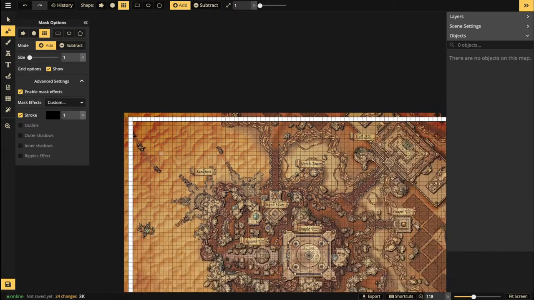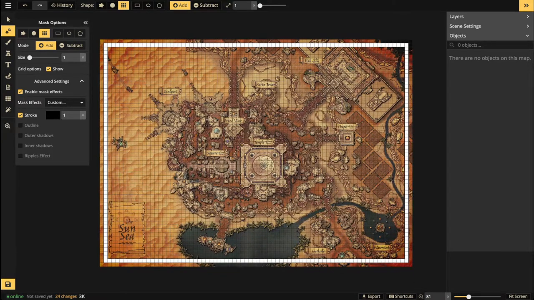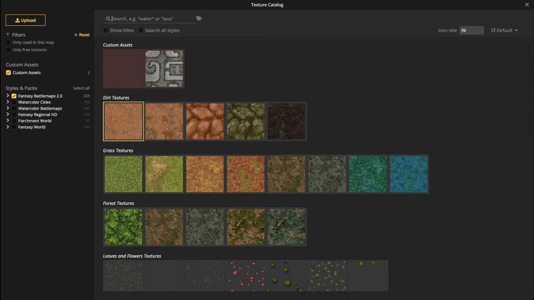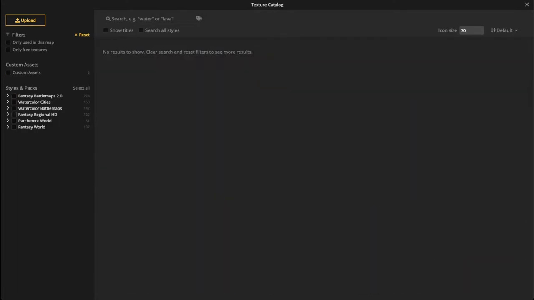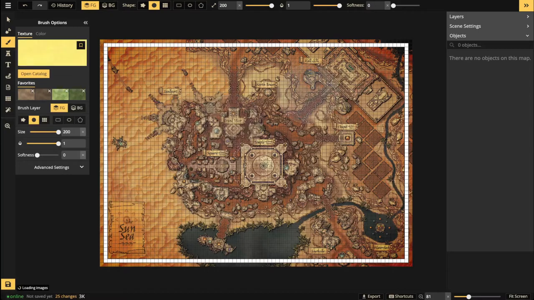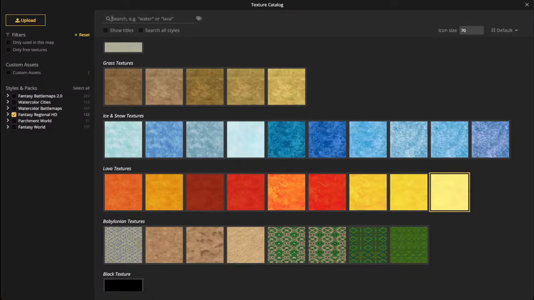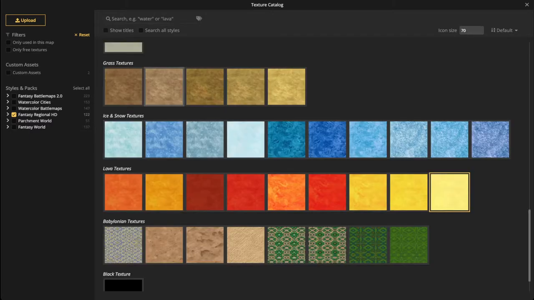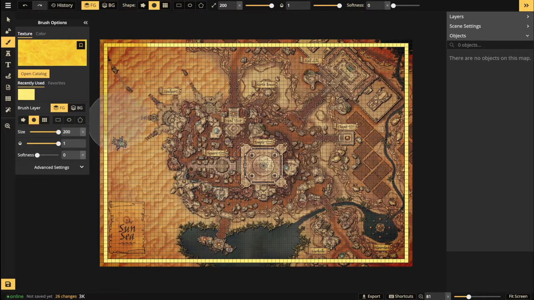That's one step. And we can say, okay, I like this, so we can go with multiple things. I think this is a desert frame. So maybe a bright yellow would work well for this kind of desert theme. There's a great lava texture in Fantasy Regional HD that's super bright yellow and would probably work fairly well for this frame. So maybe I'll choose this lava texture. We'll just apply it first to see if it's the right yellow or not. Seems a little bit wrong to me. Let's try a different one. Let's try this one right here. Yeah, that looks a little bit better.